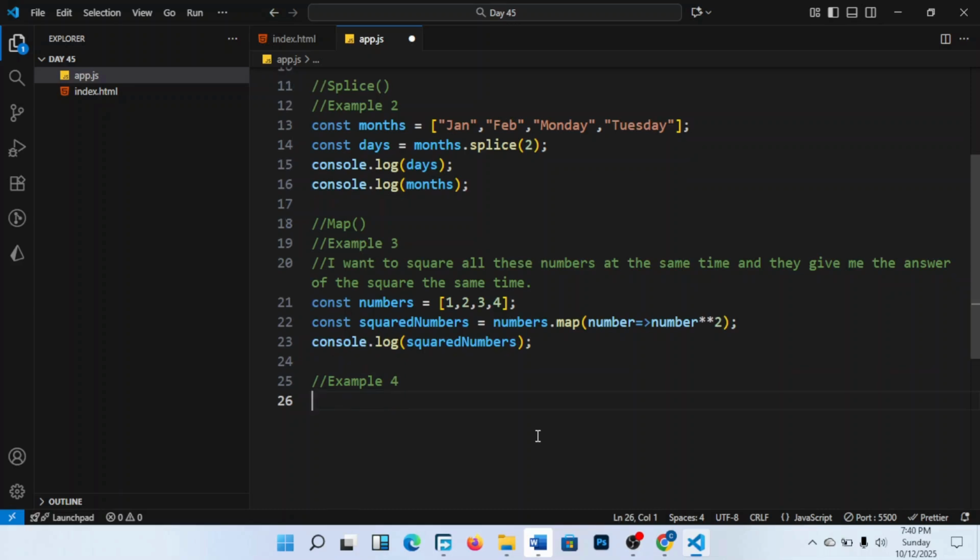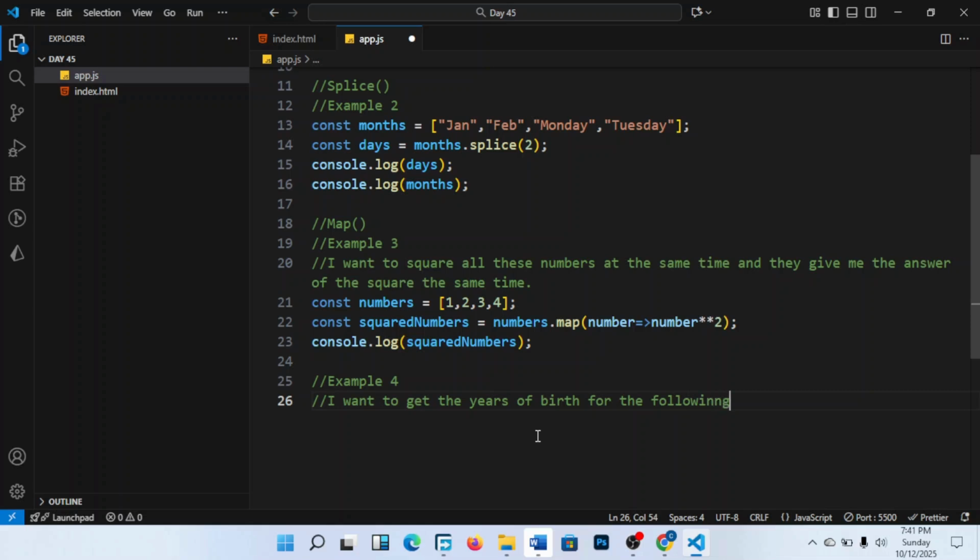I want to get the birth years, the years of birth, for the following ages.